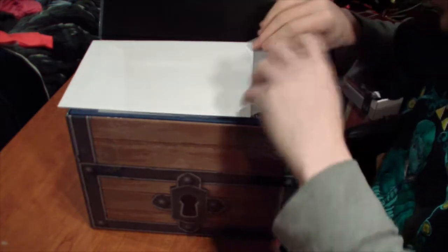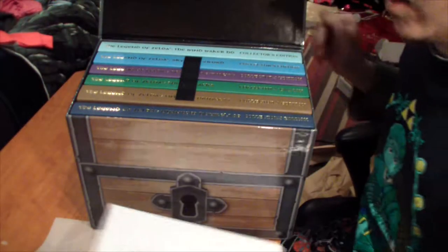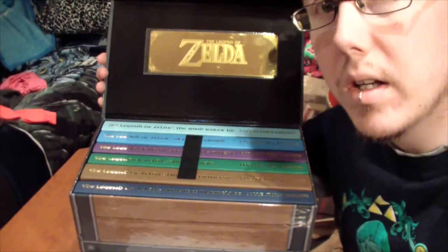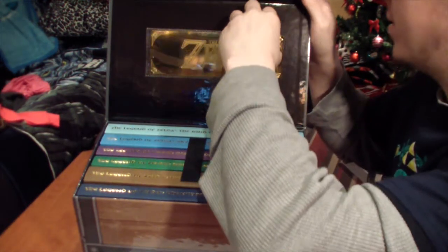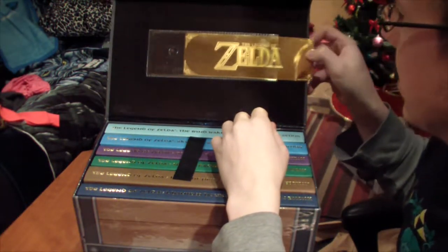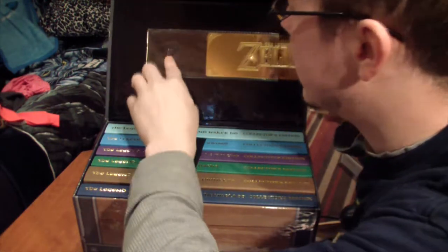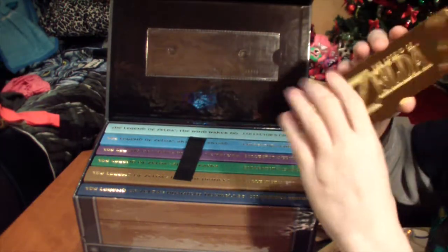So, there is two pieces of paper. We've got just a sheet to separate the seal, the certificate, and the books. As you can see, the bookmark is taped up to the top, or glued up to the top, I guess. I'm going to take it out carefully because I'm going to leave that in there as is, or is that Velcro? No, it's glued. I'm going to leave that up there in the top and I'll just take this out and try not to get any fingerprints on it.